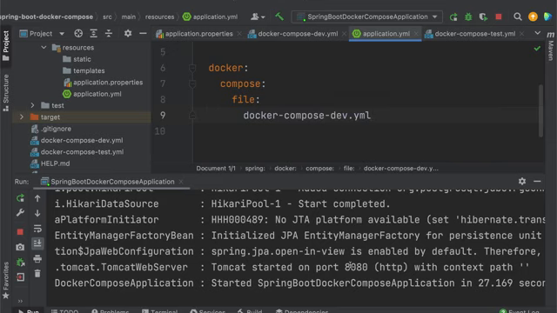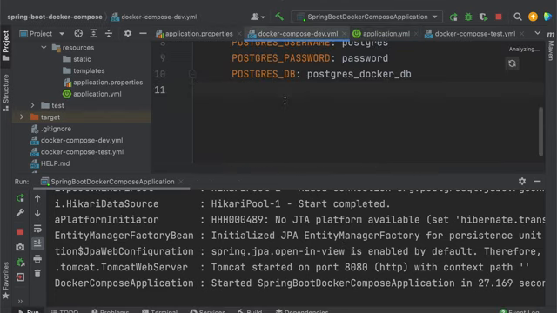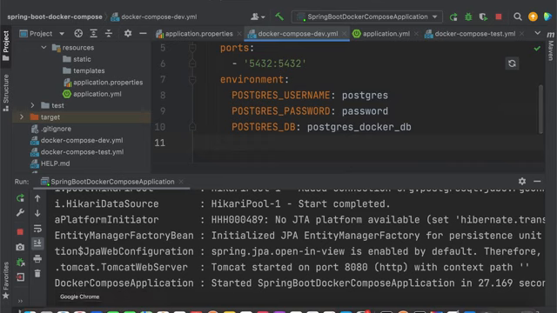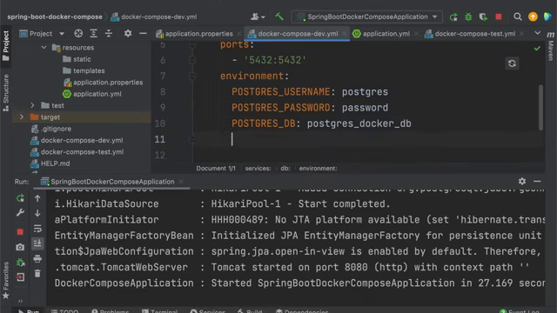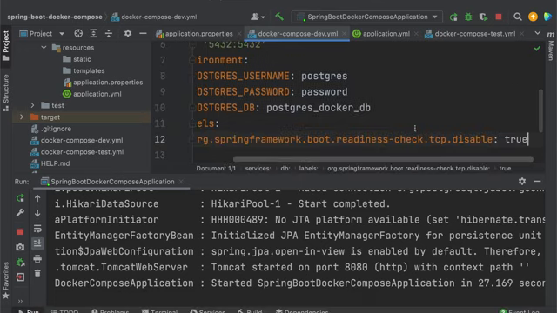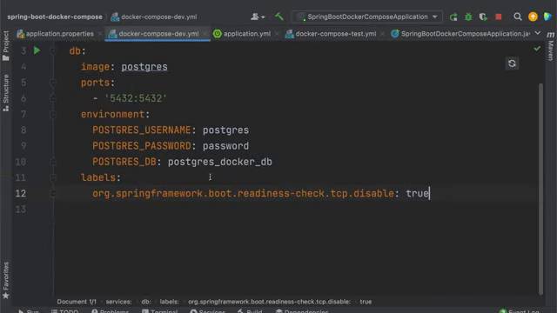So let's go back to your docker-compose.dev file. Here we need to define the labels. In labels, we define org.springframework.boot.readiness-check.tcp.disable equal to true. With the help of this, if you want to turn off this behavior for a particular container, we have to define it like this.